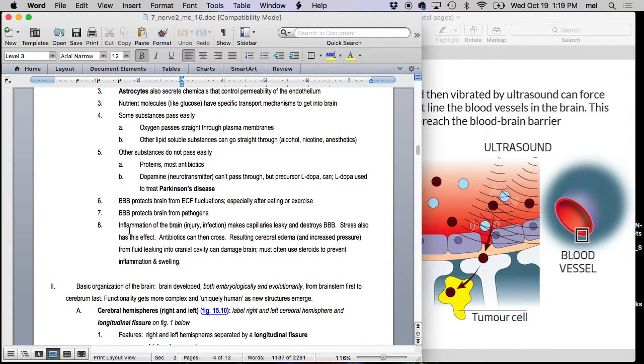Okay, so the other thing about the blood-brain barrier is that you can mess with it, and by the way, this is how they figured out this treatment mechanism. If you get smacked in the head and you have any inflammation or injury in the brain, it will temporarily disrupt your blood-brain barrier. And that's good and bad. Bad, of course, that's when any opportunistic pathogen could get in. Good, that's also the time that you could administer antibiotics, right?